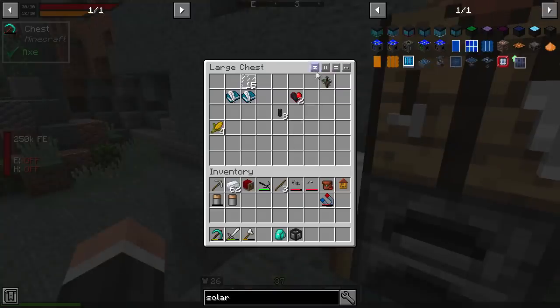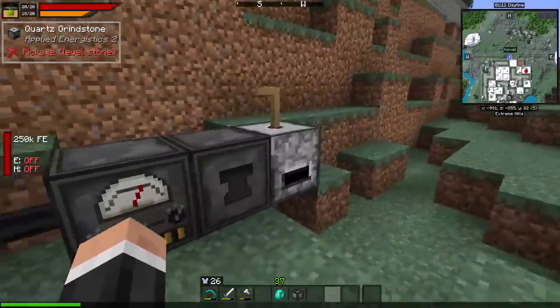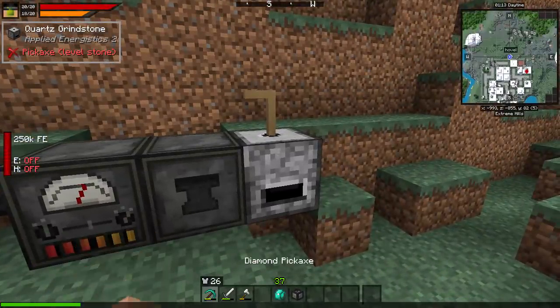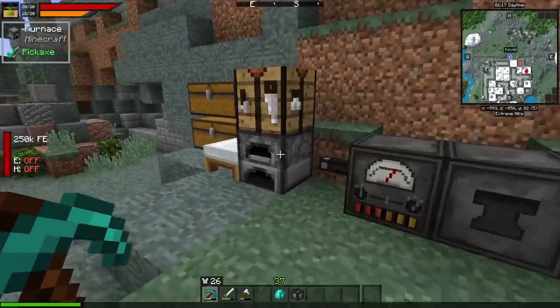So I've been gathering stuff together. We can probably take that and that as well. We may as well. That is empty. And I'm probably going to leave these here. Do we take that? I don't think we need it. I don't think we need the quartz grindstone. I just made it just in case.